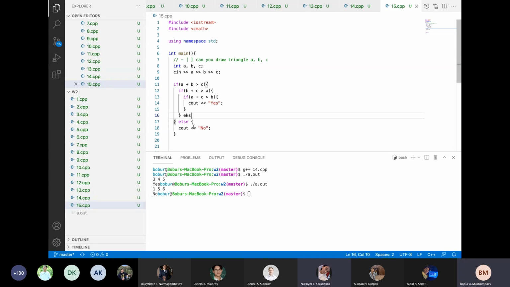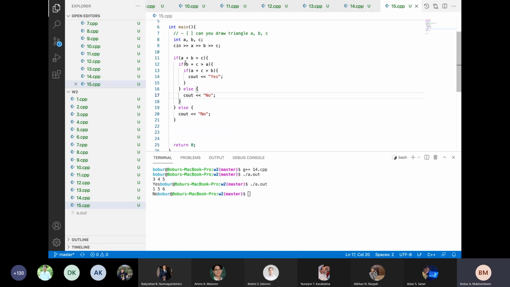So for instance, if the first one is correct, it will go deeper, and the second one is false. In that case, it should print no and just leave the if condition, because if we are located inside of the first if block, this else block will not be executed. That's why repeating the else like this is not correct.